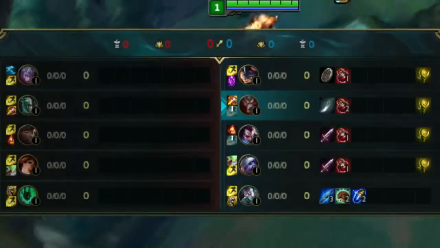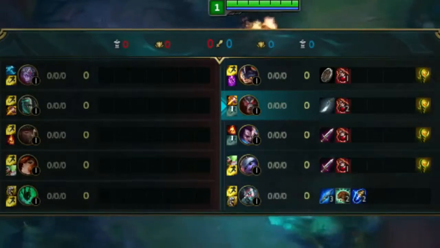Anyway, you can see here me and the mid both burn our flashes just to see that you can look at the new summoner spells for your teammates on cooldown. That's always a good start to the match, right?